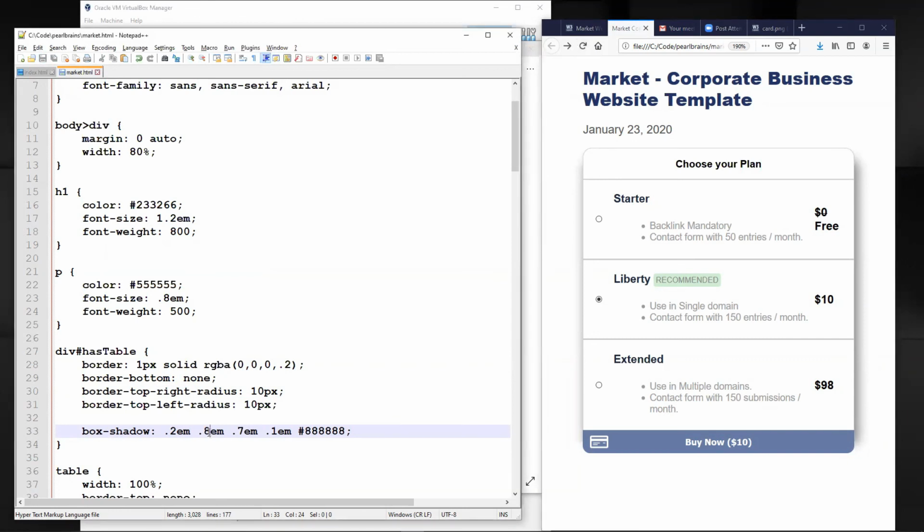It's too much. 6. This one like dot 1. Dot 0.5. Spread.